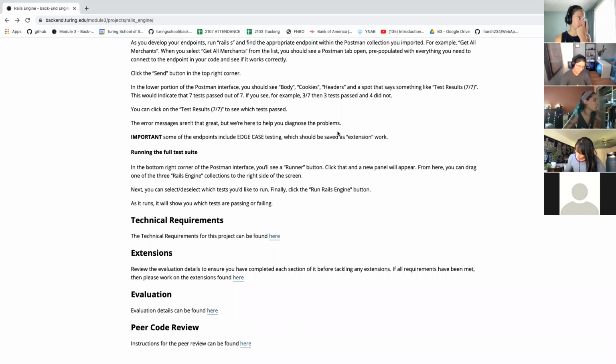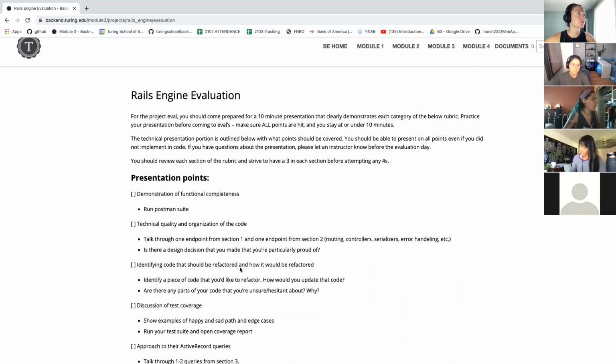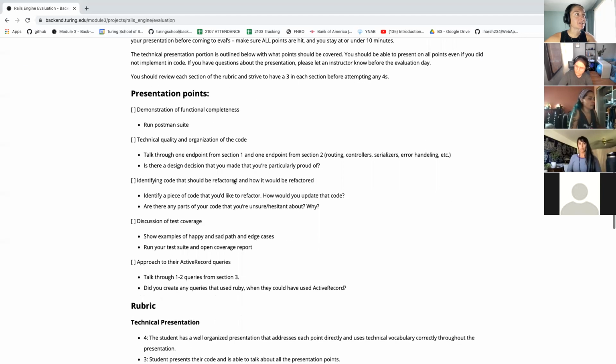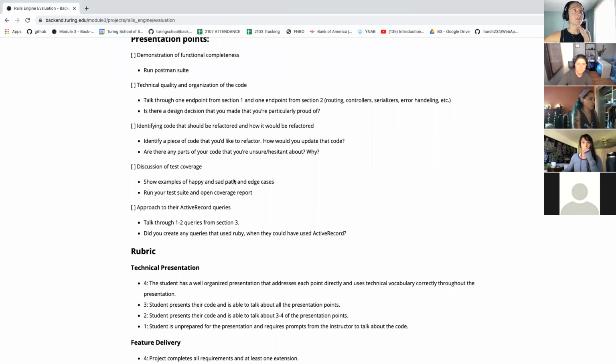I think the other piece of this that I wanted to go over before sending y'all off, if you get to the extensions, you can take a look at that on your own. But I want to take a look at this evaluation portion. I just updated this morning, so I hope everything I added is here. I mentioned, and I think Brian probably did in some of his evals as well, that we really want you all to come prepared to these evals.